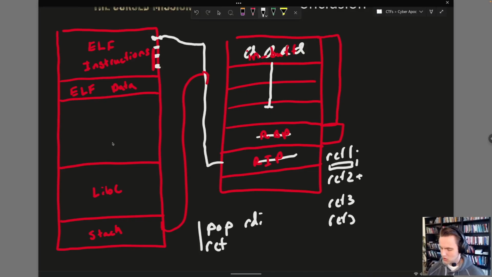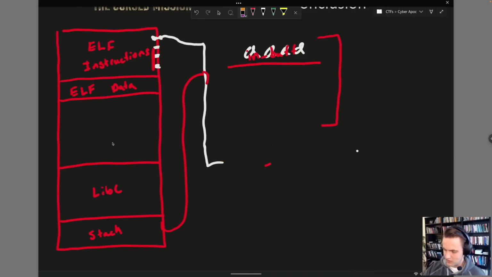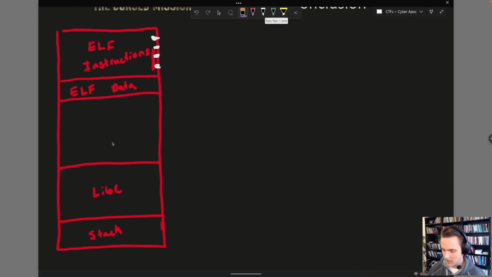From here, we're going to pop off the value of a global offset table, which I'll talk about in a second. And then we're going to call puts on that. And so what's going to happen is we're going to pop off a value that points to libc so that it will then print it. And then from there, we're going to return back to the main segment. So we're just going to start the function again so that we can do this exploit twice. So like I said, let me erase this stuff. So we're doing that ROP chain just to pop off a value and put it into RIP so that we can print it. And the specific value that we're popping off is something in the global offset table.